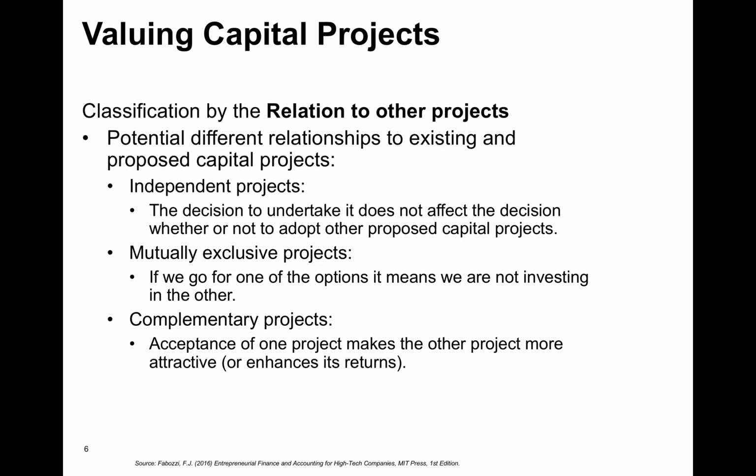We also have other types of projects. We might have mutually exclusive projects. This might mean that if we go for that project, we are not going ahead with another potential project that we would have in the company. This is, for instance, the situation of a company that usually can only launch 1 or 2 products a year. If they decide to launch that product that year, they have to wait till the next cycle to launch another version of that product, or a different approach to that market.